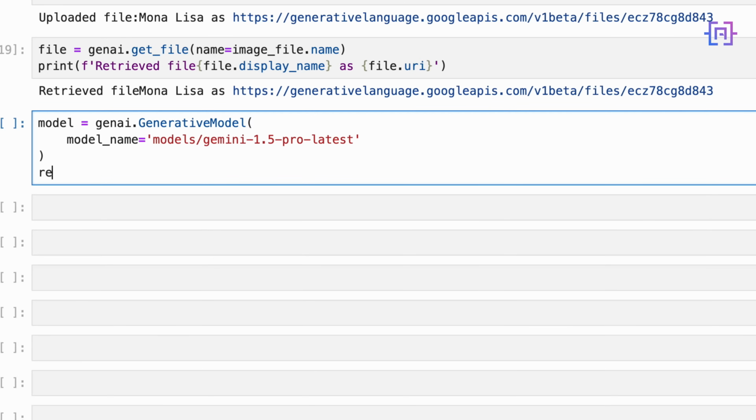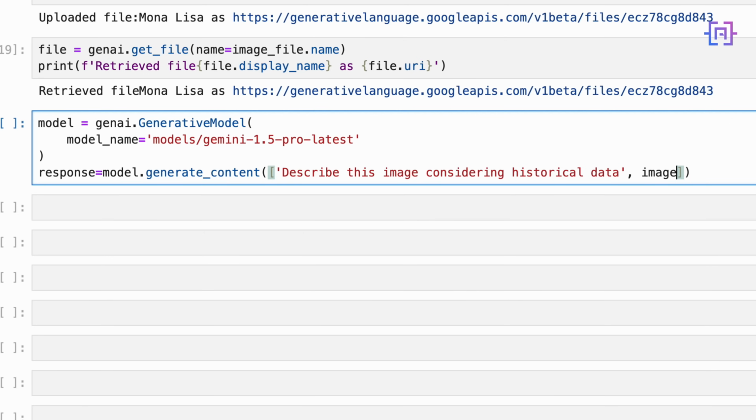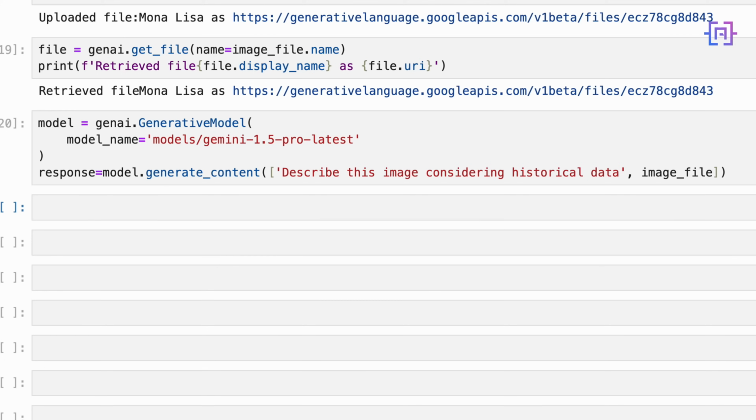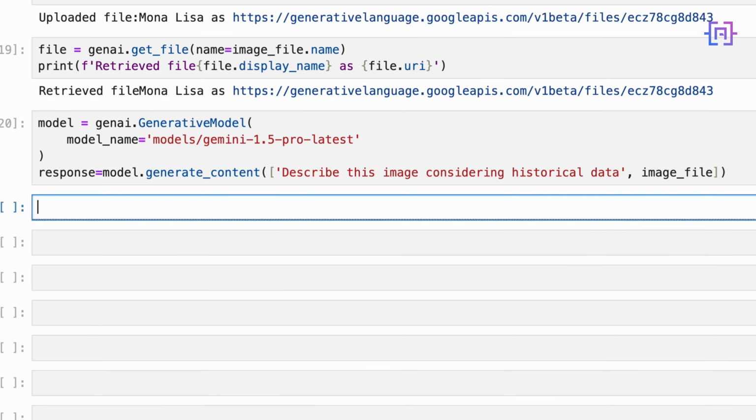After that, we'll say response is equal to model.generate_content, and we are going to say describe this image considering historical data, and we are going to pass here the image_file. It's important to notice here how we pass the image file object, which contains a URI Gemini needs to access the image.